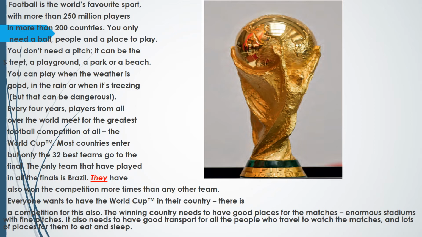Football is the world's favorite sport, with more than 250 million players in more than 200 countries. You only need a ball, people, and a place to play. You don't need a pitch. It can be the street, a playground, a park, or a beach. You can play when the weather is good, in the rain, or when it's freezing, but that can be dangerous.